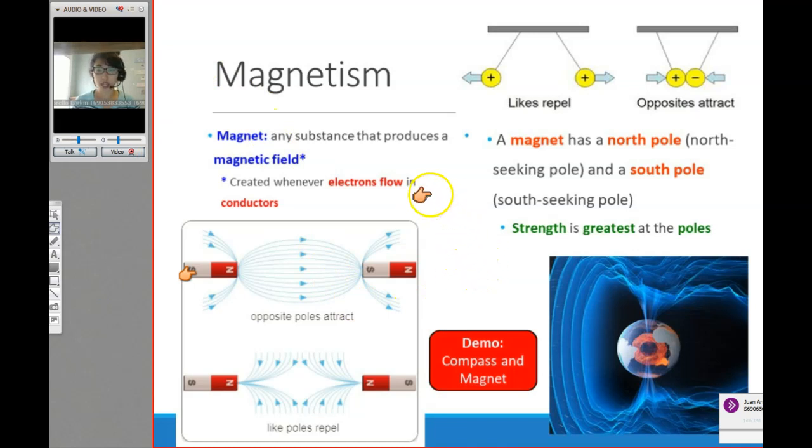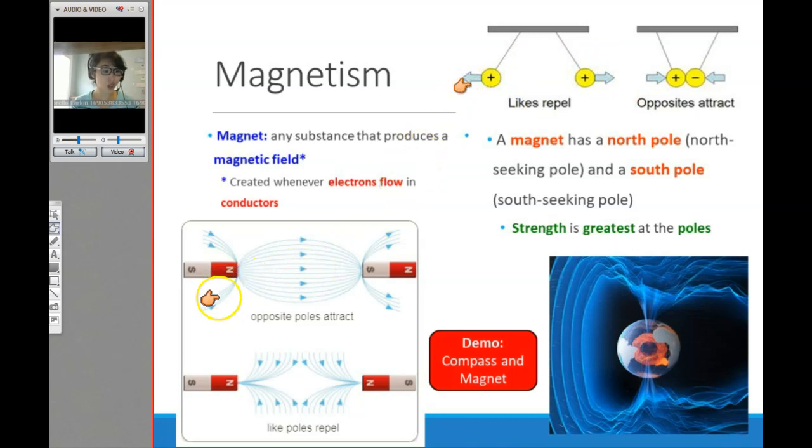Awesome. So what I want you guys to take a look at here is these two diagrams. There's a really important concept that you hear a lot in physics, and that is that likes repel and opposites attract. You can see up here that like charges, if you have 2 positives or 2 negatives, are going to repel from each other.